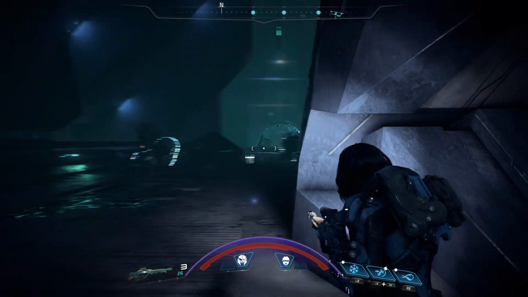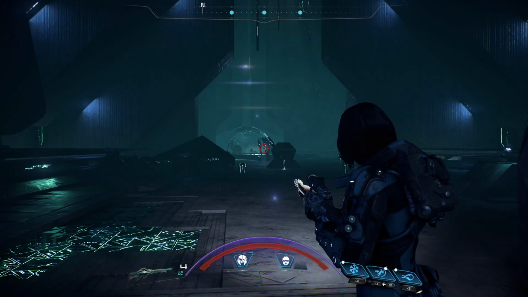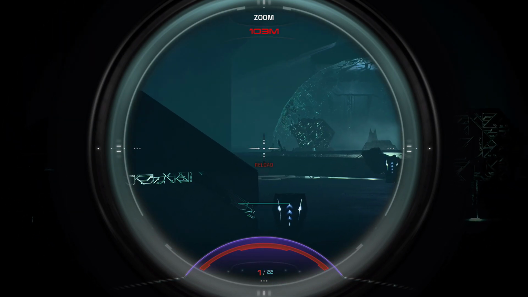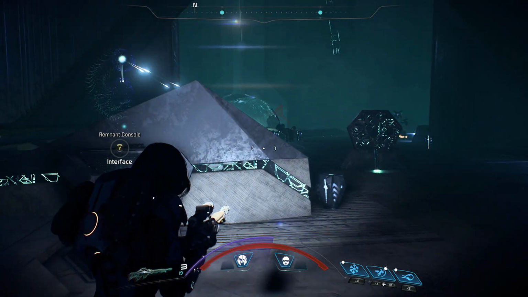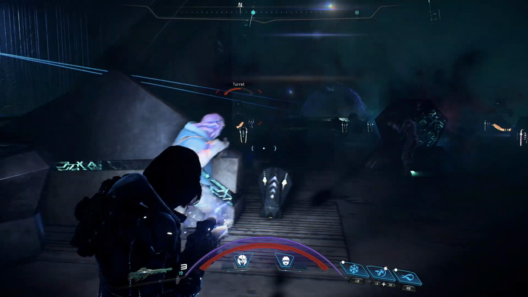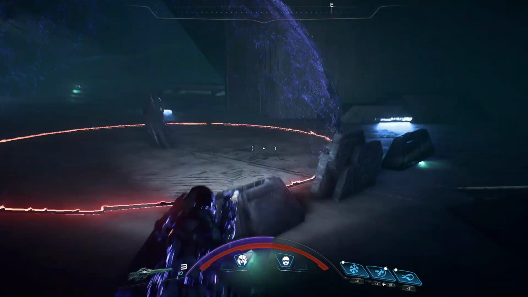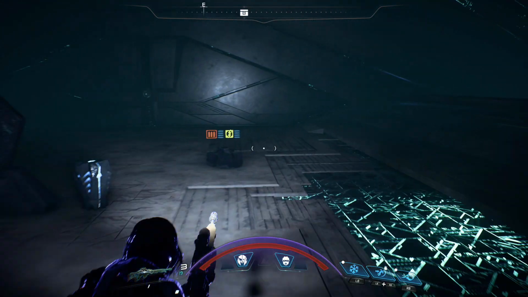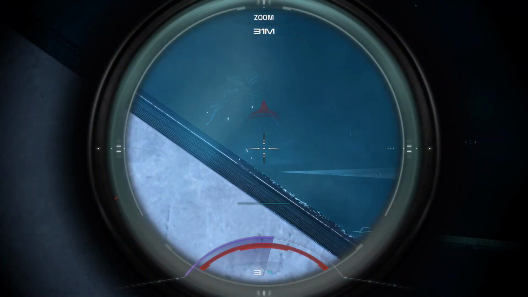Quick as weak spot. I don't know if that counted as a hit. Well, this is lucky. They're not shooting back at me. It's just a turret. Ow. Oh. That will affect your shield. It'll affect their shield too. Hold on. Is there nothing that I can turn off for them? Doesn't look like they have a turn off thing. Not cool.